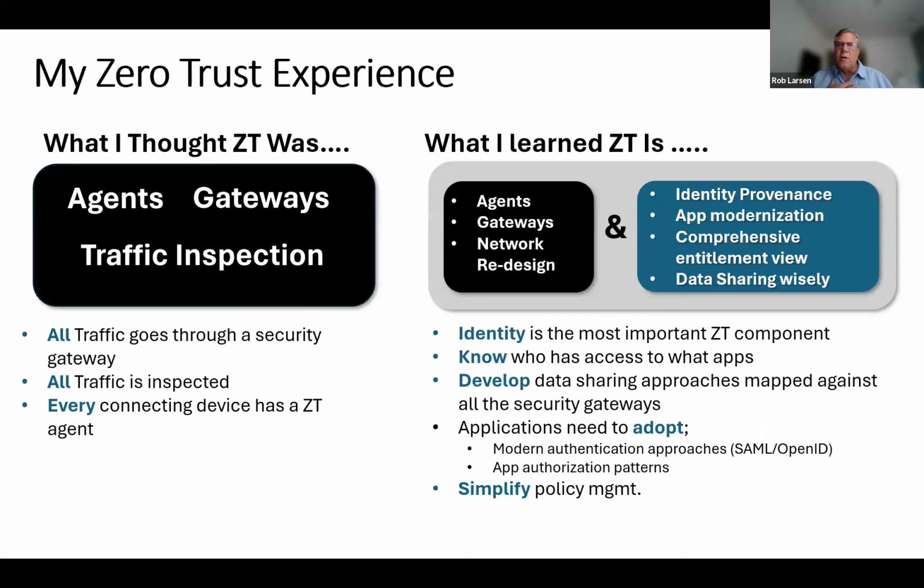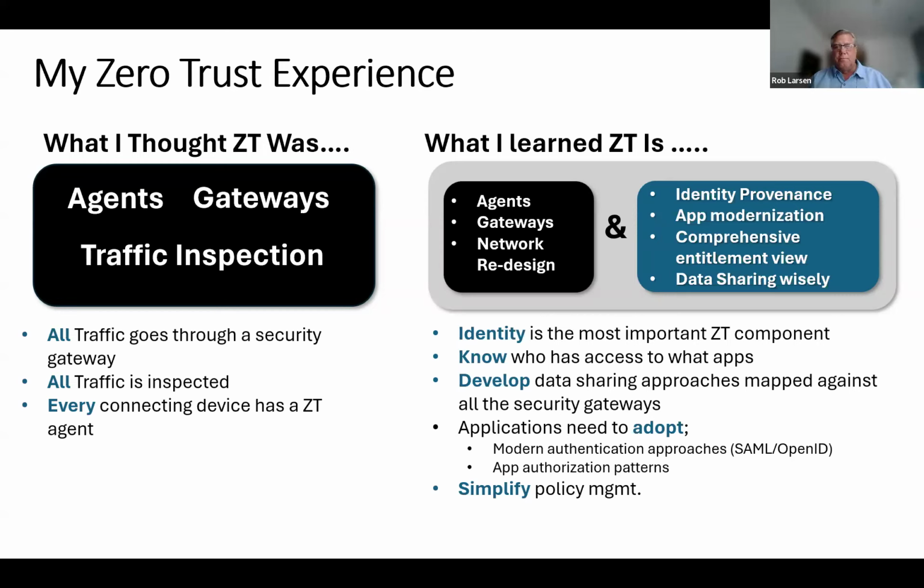And here's my zero trust. I had the zero trust model at General Motors, and here's what I thought. I thought zero trust was that you deploy some zero trust agent, you put in a zero trust gateway, and you would inspect all the traffic and make policy decisions, right? So all the traffic goes through the gateway, it's always inspected, and every connected device has a zero trust agent.